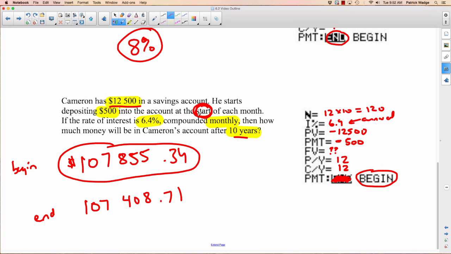So, you know, it's over a long period of time. It's 10 years. But just by getting the interest at the beginning rather than the end of each month, you end up with an extra $450 almost. So you can see it is important for accuracy in answering these questions that you make sure you put either beginning or end. If there's payments involved, it's usually going to be beginning. Otherwise, if there's no payments, I think it'll always be the end.